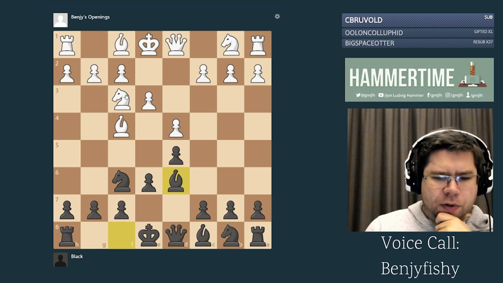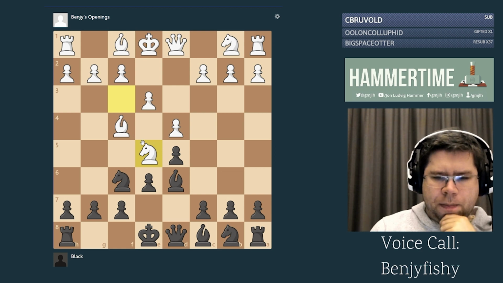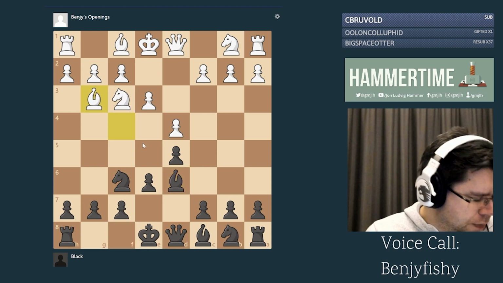So yeah, let's move on to what's known as the main line, which is retreating the bishop. Sardoche has also played his knight forward. And I was supposed to check this out, and I forgot. So we may have to do another small session on this. But anyway, moving the bishop back is the main move.